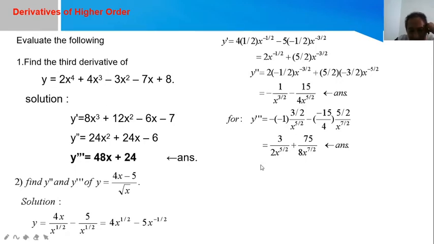So, in the third derivative, if I have to consider this as the function to be subjected to further differentiation, this is covered under what rule? That is c over u to power n. Or if you will be confused, then I think you are already familiar with the power rule, so you can differentiate. Just again, familiarization of c over u to power n, I have a negative of c. So I have a negative of minus 1. Then I have a ratio of n over u to power n plus 1. Okay, 3 halves. Correct. Then the x power is increased by 1, 5 halves.